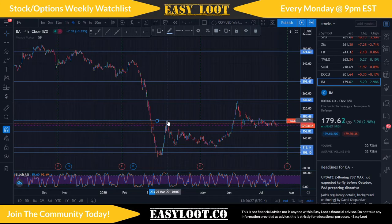Now we retested this, so now we're chilling. Support, this is consolidation. Now we're going to be breaking out, and you can see that we tested it, came down, and then we broke through. Usually, well, rarely ever does a stock break out of a resistance the first time, or even a support. You can see here that it blows through it, but it comes back and has to test it. It always typically tests it. So keep that in mind as you move through with trading.